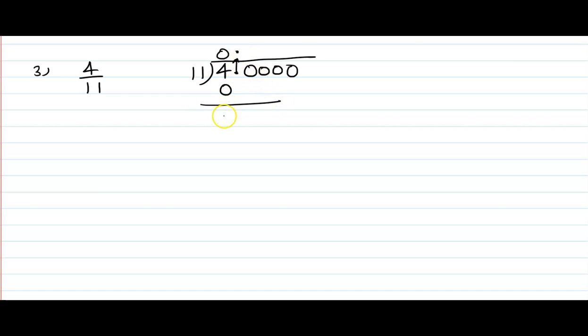So the next question is 4 divided by 11. So write down here 4.0000 and it is 11. How many 11s are going in 4? It is definitely 0. So 0 times 11 is 0. I have put decimal above decimal. So it is 4. And then this 0 is coming down, 40. How many 11s are going in 40? So 11 times 3 is 33. So if you take away, 40 take away 33 is 7, and it is 0, 70.